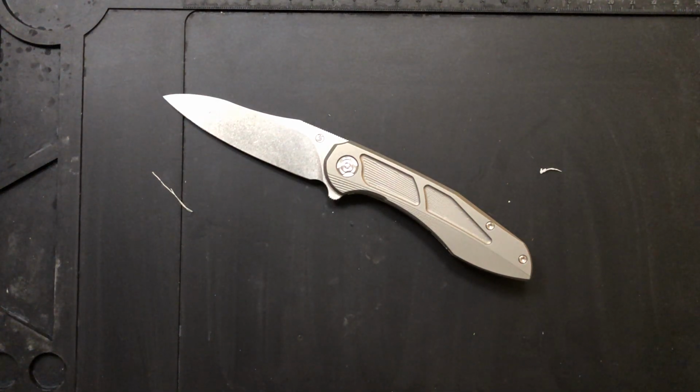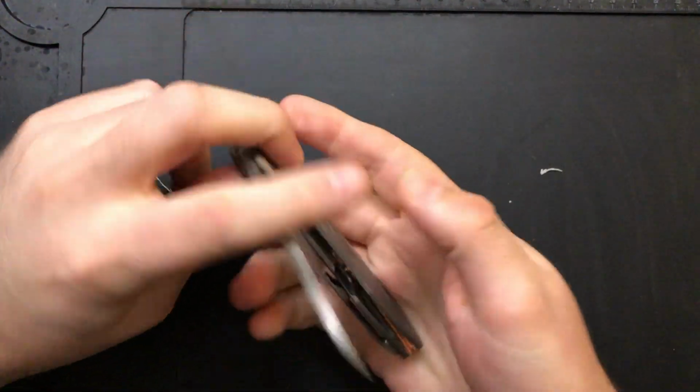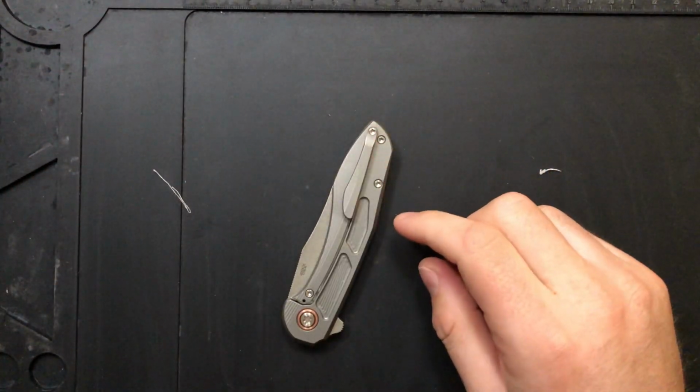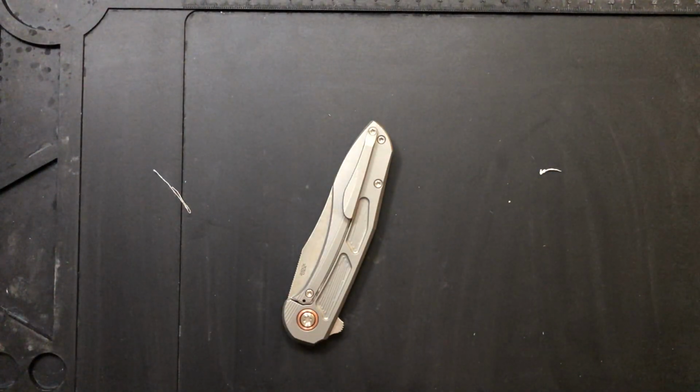Hey everybody, Nick here, and tonight we're going to do a little disassembly and maintenance on this little guy here. This is the Southard Knives Mini Tolk. So let's give you something to talk about here.